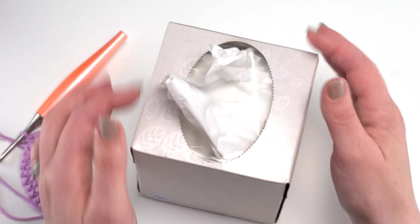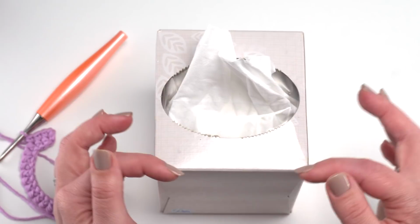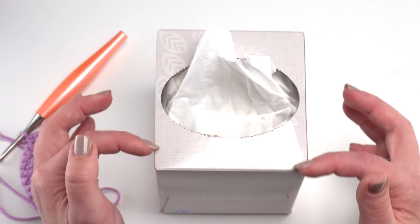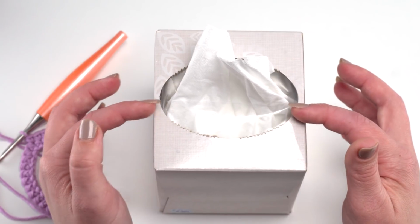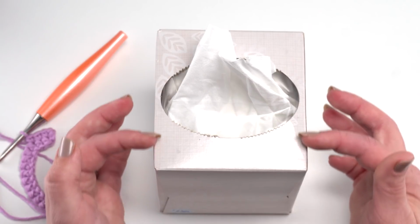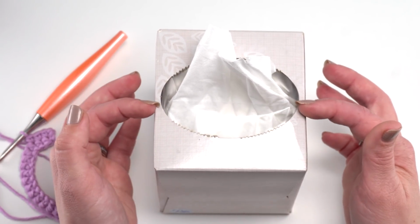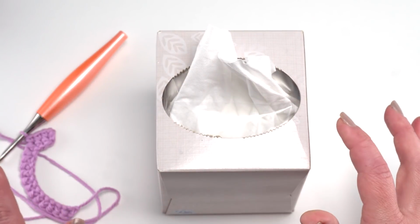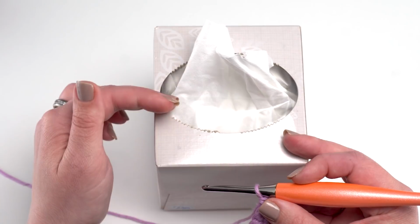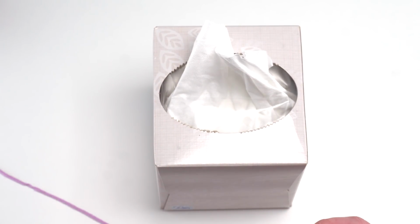And I suppose it would be the same measurement either way, but if you hold it this way so that the opening is horizontal as well, that'll give you a really good idea. So you want to get just about halfway across the top of that box before you make what will be row 9 in the pattern. So for me, it was 8 rows of single crochet, got me just about to halfway, and then row 9 is where we make the opening. So I'm going to go ahead and add a few more rows to this. You do so as well, get to just about halfway across the top of your box, and then we'll work row 9 together.